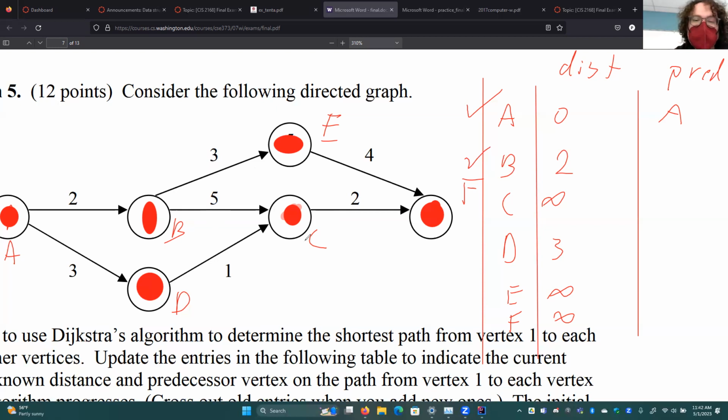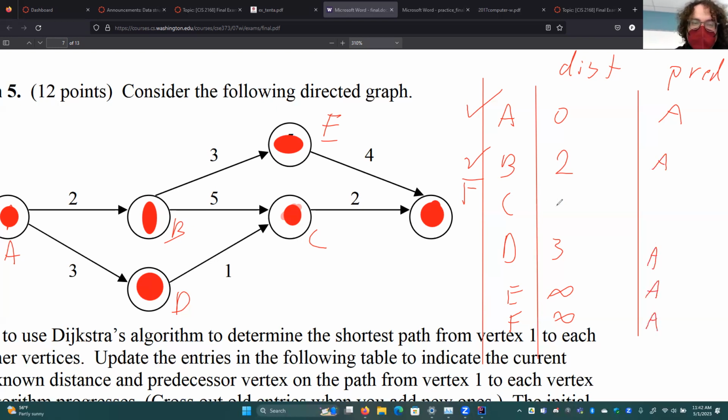The distance to get from A to C is the cost it gets to get to B, which we already know is the shortest thing because we've determined that already, plus 5. So the cost to get to C currently is, I forgot to write these down.